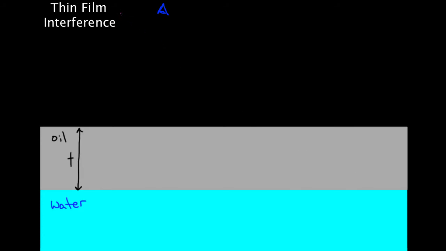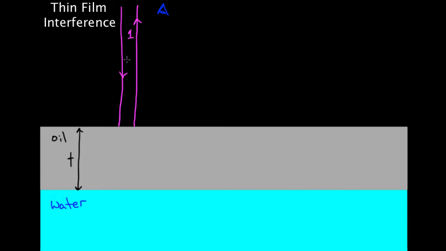How does it happen? Well, light comes in. So this might be from the sun or whatever, some source of light. Comes in here. That's only one light ray. We need multiple light rays to get interference. So what happens when it hits the oil? Part of it is going to reflect off the top of the oil. So it's going to reflect right back on top of itself, but if I were to draw it right back on top of itself, this would get messy really fast. So I'm going to draw it over here, but know that this light really reflects right back on top of itself if it was coming straight in. We'll call that light ray 1.